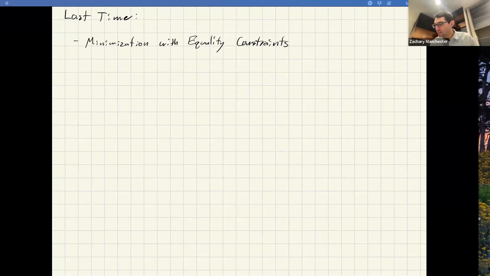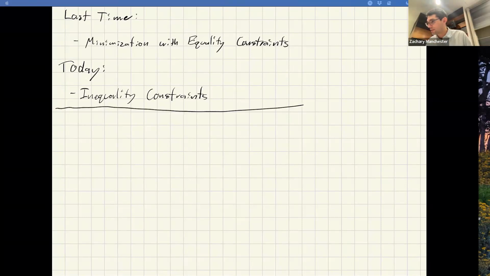But I think the main topic for today is, so last time we did equality constraints. Today we're going to venture into inequality constraints. Talk a little bit about that. We should get through that. And then we'll start to talk about how to fix these last few little lurking demons, if you will, right? These issues with getting stuck or overshooting in the constrained setting. So today, basically, inequality constraints is the name of the game. There'll be a few different things here and there.